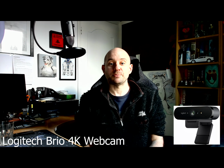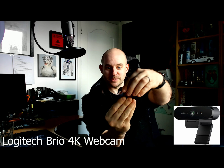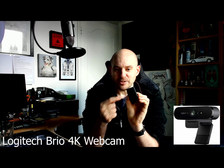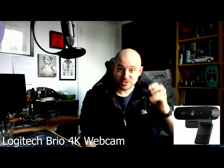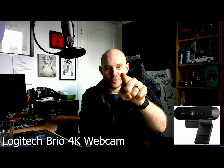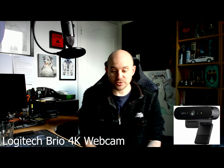It comes with a plastic lens cover snapped on over the top of it. You can take that off if you really want to, and it also comes with a mount to clip over the top of your laptop. It clips in just there, and it grips over the top of your monitor. Problem is, it doesn't have a tripod mount in that, so if you want to attach it to a tripod, as I've got it on there, one of the standard tripod mounts like that, you've actually got to take the whole camera off of that cover. It snaps off dead easily, it's not a problem. Other than that, it has a USB-C port on the back of there, but it connects into a USB-A port on your computer, so you'll have plenty of ports available for that.